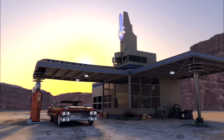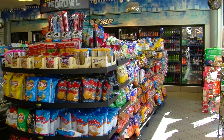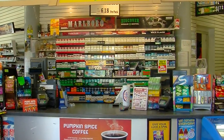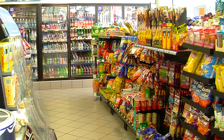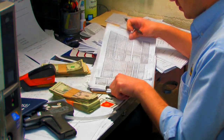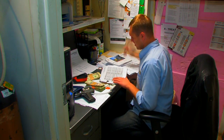You see, in today's environment, having a store is much different than when a lot of our parents and grandparents owned one. The days of managing just a couple hundred items or less are long gone. Today's market has changed from corner store to big business. Owners now are managing thousands and thousands of items in a store with ever-changing costs on virtually every order they make. Owners are also faced with a growing competition, fuel prices rising, overworked staff, and inaccurate or slow-moving data coming from the store. All these factors combined make it virtually impossible to have a highly profitable business. And using homemade spreadsheets to compare information is not as effective or efficient as it could be for you.